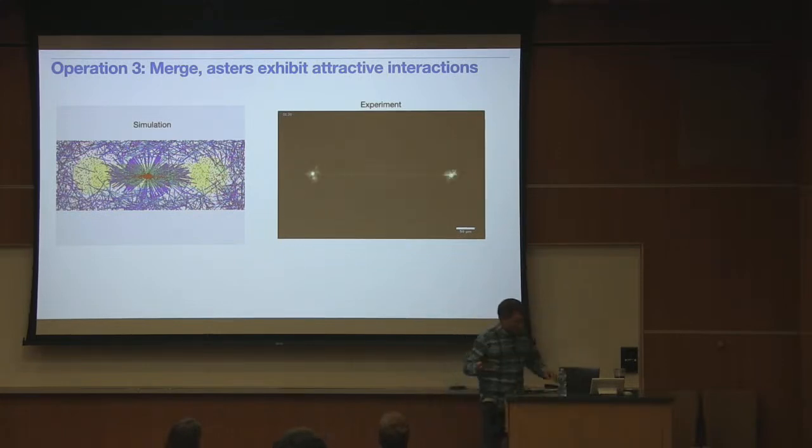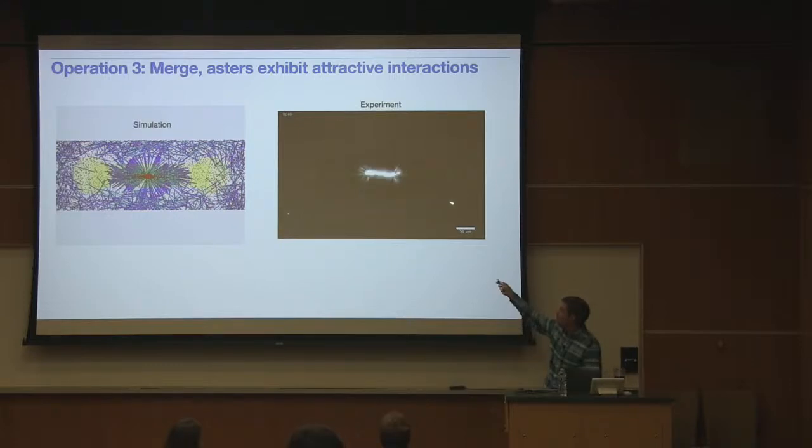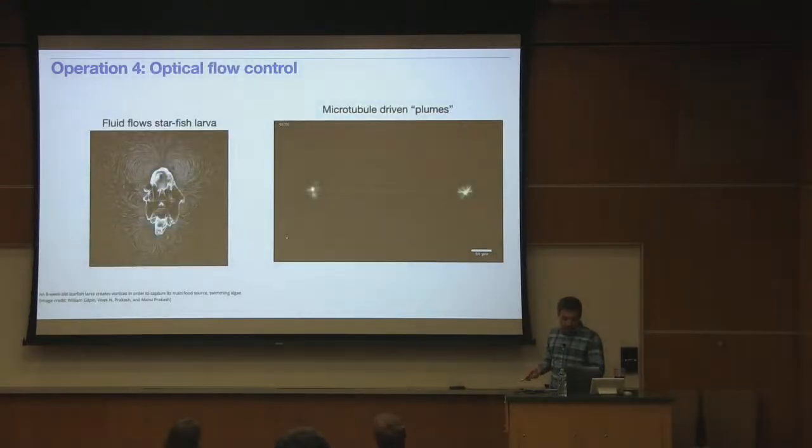And so that's a merge operation, and this is sort of reminiscent of a mitotic spindle. It's sort of an unstable mitotic spindle, because a mitotic spindle is two asters with a stabilized middle. Here we have two asters that are unstable. And so we found that we could manipulate these microtubules, and that as you manipulate the microtubules, they act on their surrounding environment and induce micron-scale fluid flows.